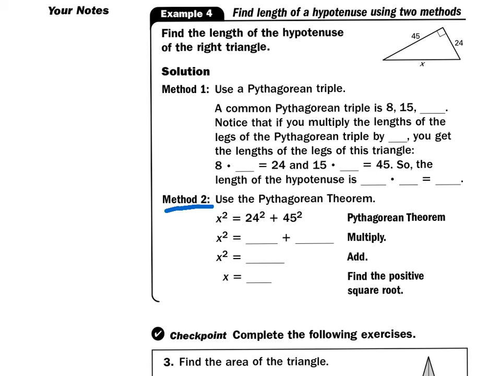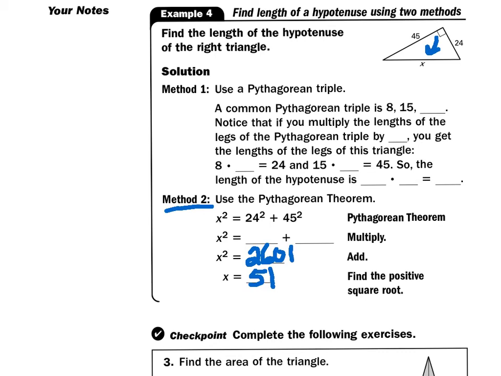So what do we have? Here we have 2 legs, don't we? Because the unknown side is across from the right triangle. And so we don't know the hypotenuse. So we just take 24, we square it, and we add 45 squared to it. And that gets us 2,601. Then we take the square root, and it's 51. So the side is 51.